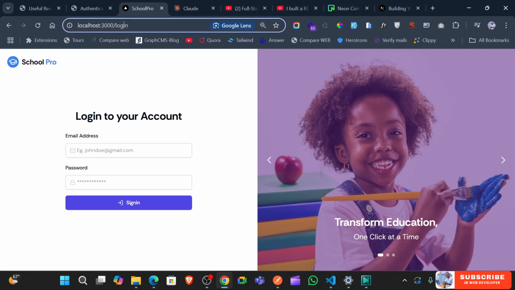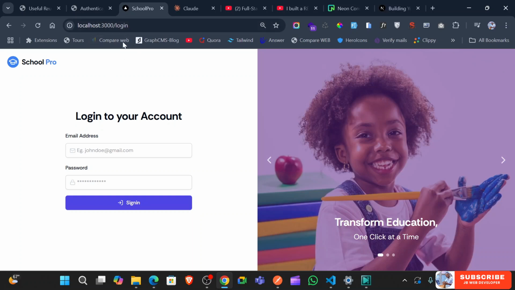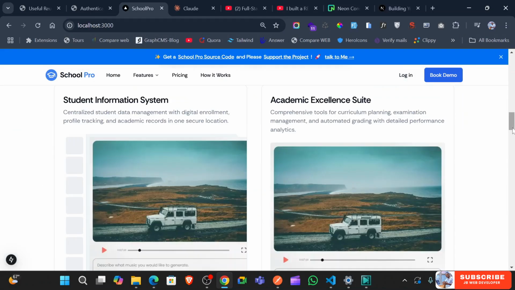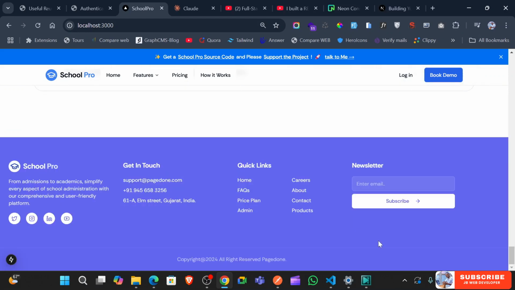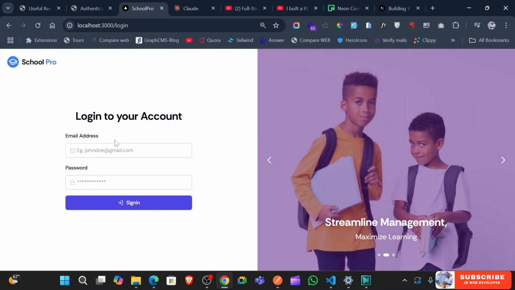If you try to go to the dashboard, okay, you can see you cannot go to the dashboard. As well as if you try to go, let's first go back to the home page. Of course, you can go to the home page. If you try to go to this route that was not protected, this onboarding, now you can also not see that.